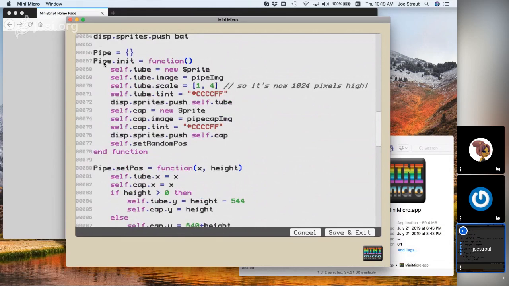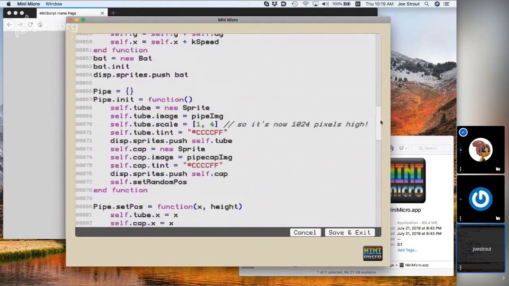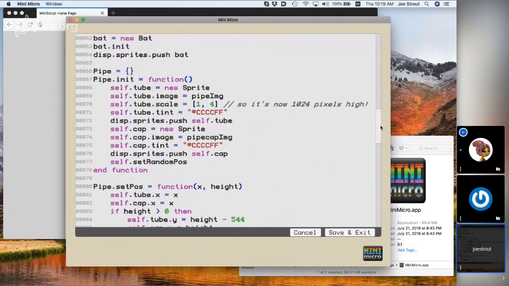Here I made a class to represent sprites. So here's how you make a class in MiniScript. It's just an empty map, or a map that derives from some other map, and then you start adding properties and methods to it. That's interesting. So that looks very much like the way you would do a struct in, say, the Go programming language. Okay, I haven't learned Go, but I can believe it.